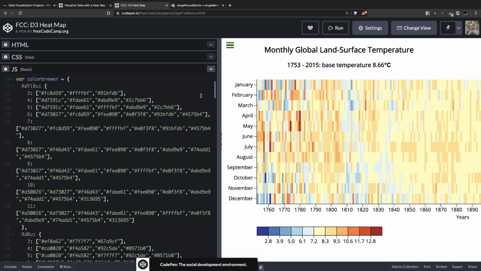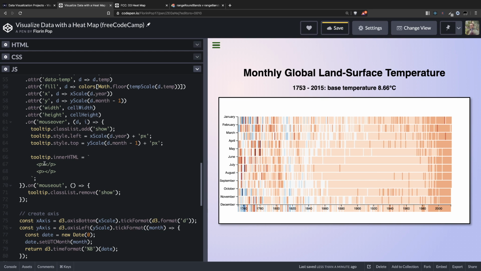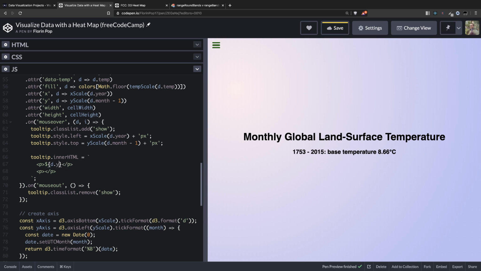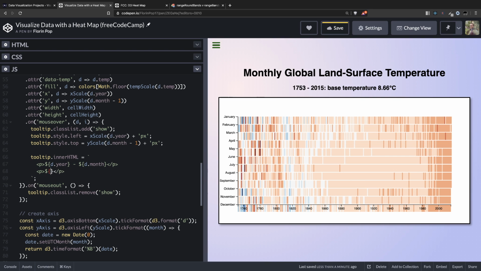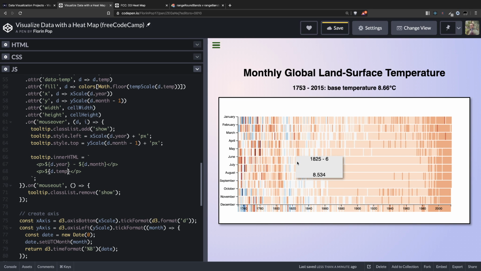So the year, the month, and down the paragraph. Okay, so 2 paragraphs are enough. The year, so d dot year, dash, d dot month, and here the temperature, so d dot temperature, which we already created. So now we should see this, which is good. Have the year, the month.